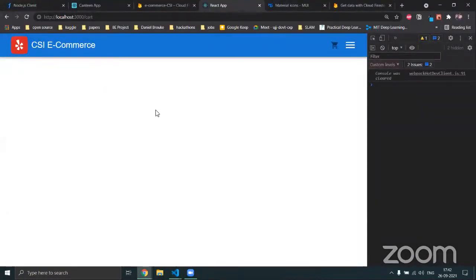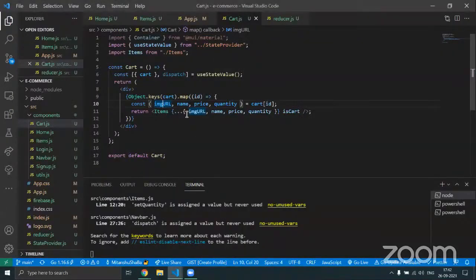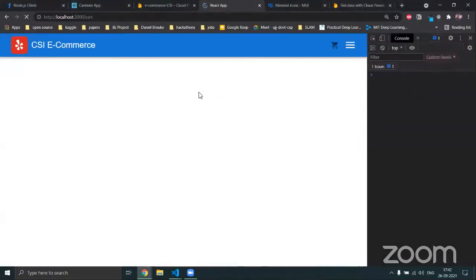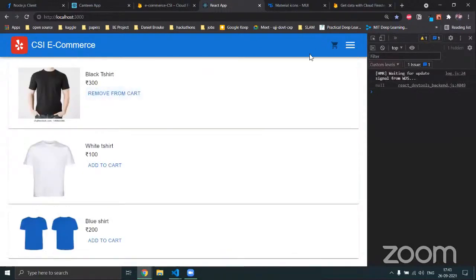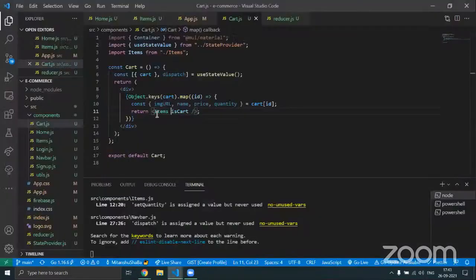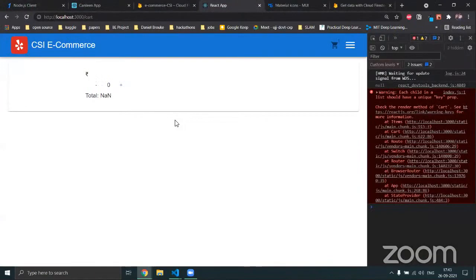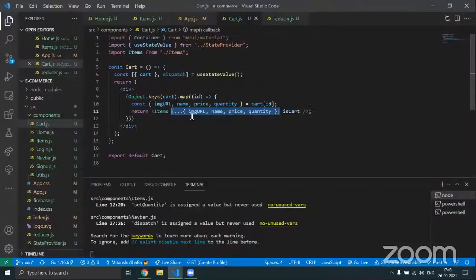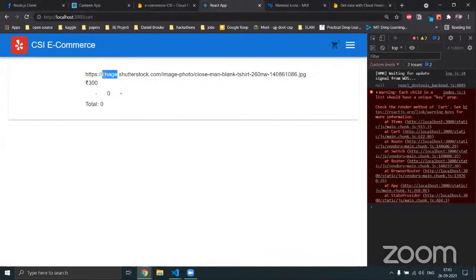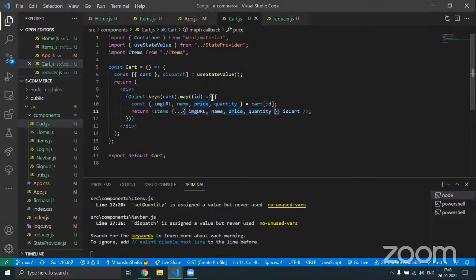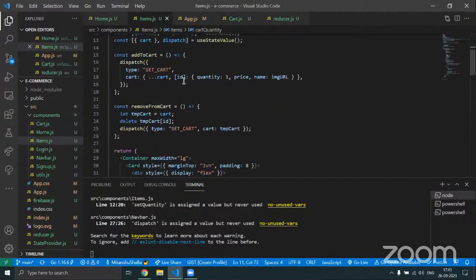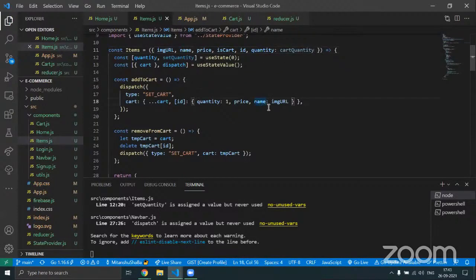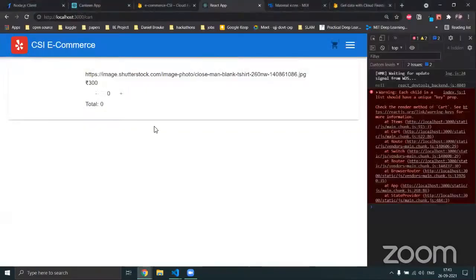This is not displaying. Name, comma, image URL.